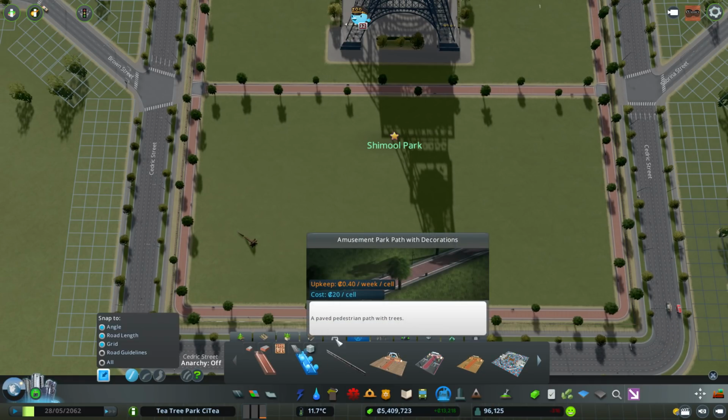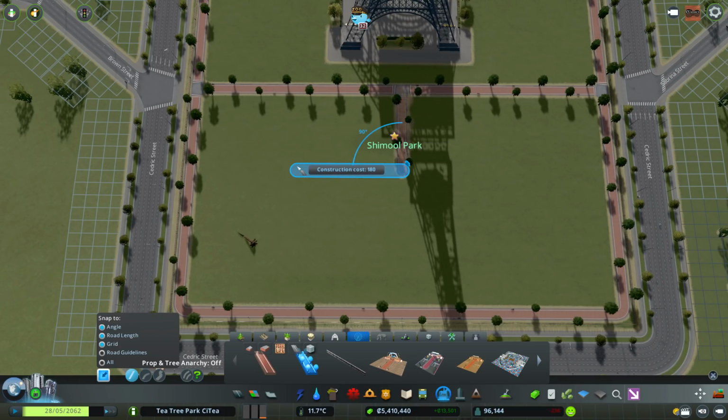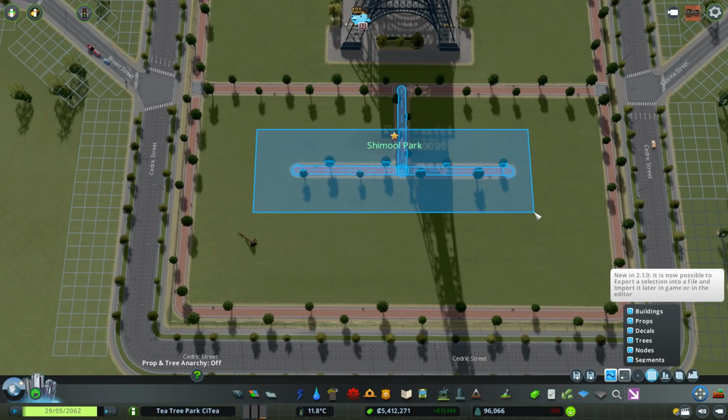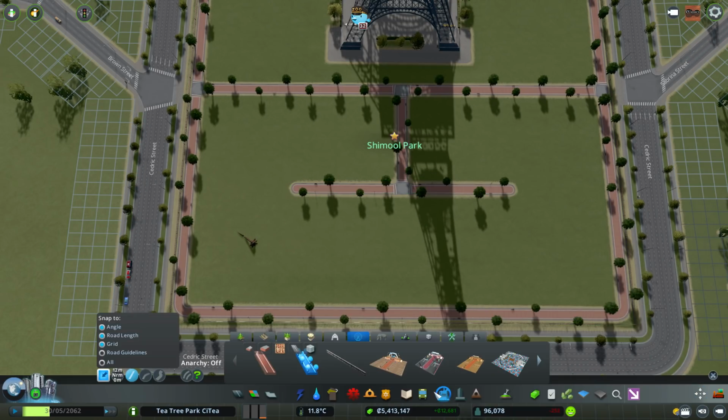So if we get our straight path, again, I'm lining it up with this. Go up to, say, there, 180. And then we'll change this path in a minute. I'm going to line 180. In fact, I want that a bit further out. Let's grab that. Let's go there. That should give us enough room.